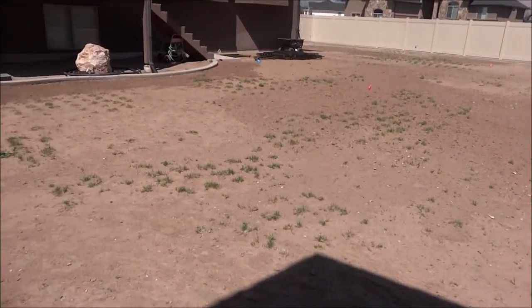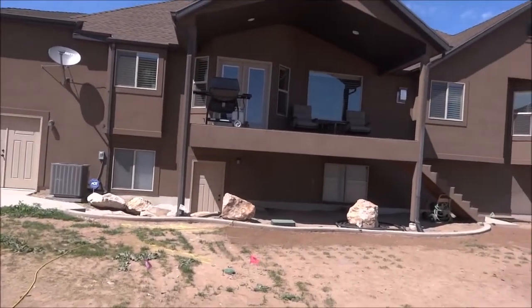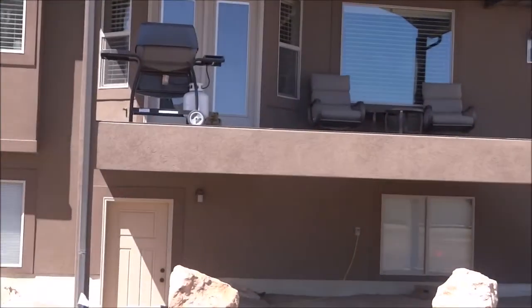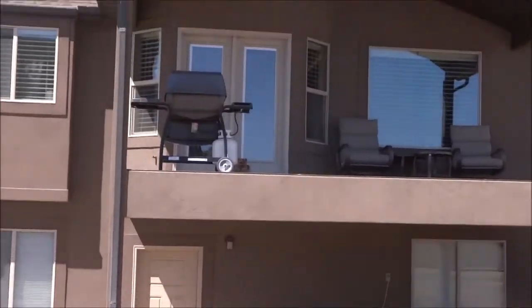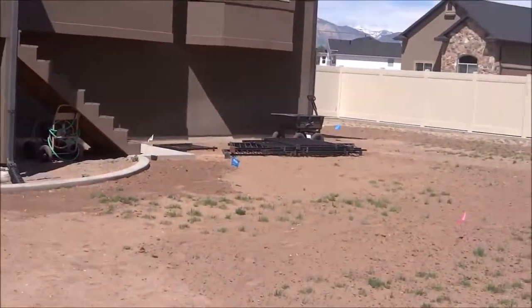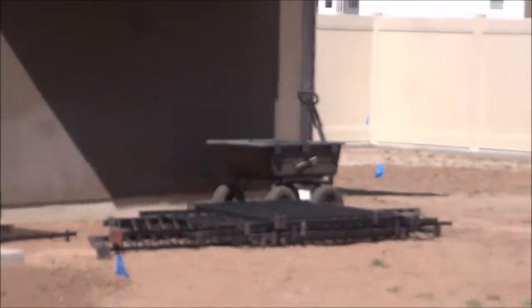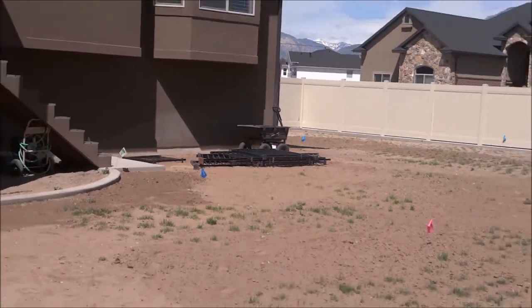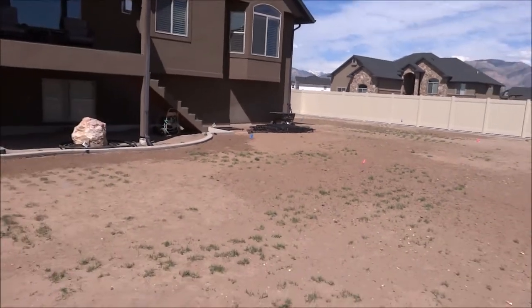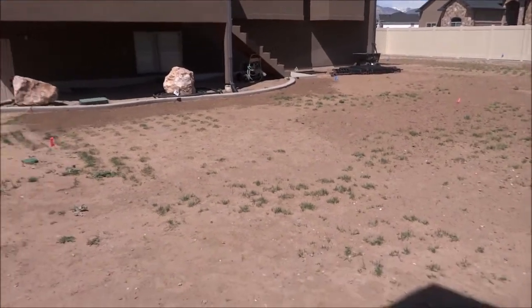And there's kind of an overview of the backyard. We just had the deck stuccoed to match. I put my downspouts on yesterday, and I pulled all the railing down, which is all over there in the corner, and cut them all down and shortened them about 1/2 inch, so I can have them take them to the powder coater.